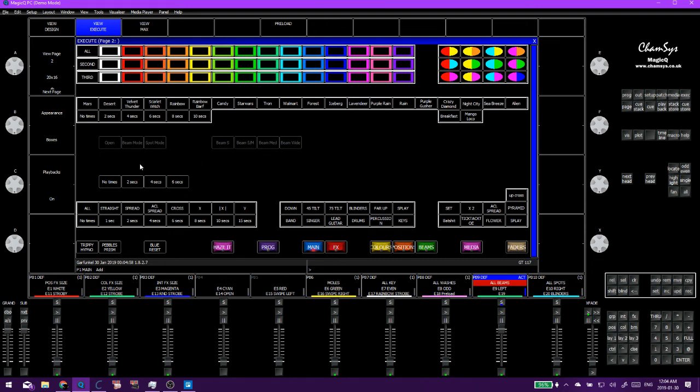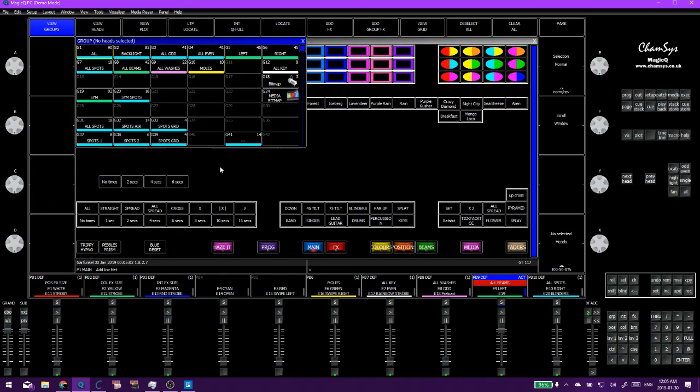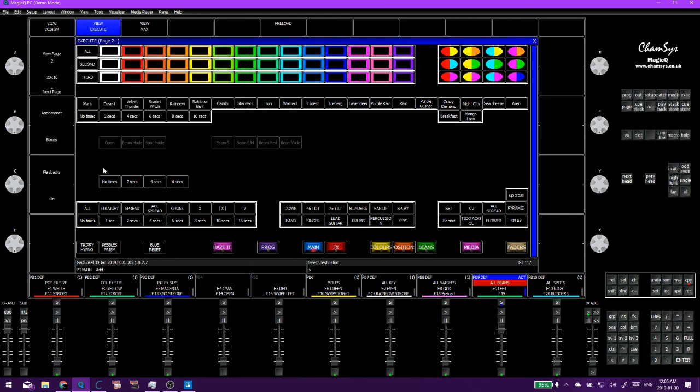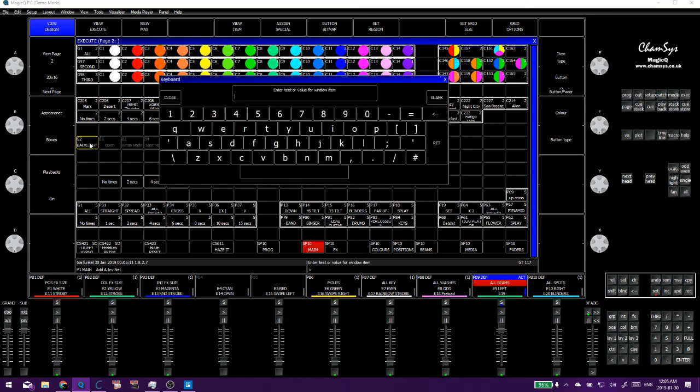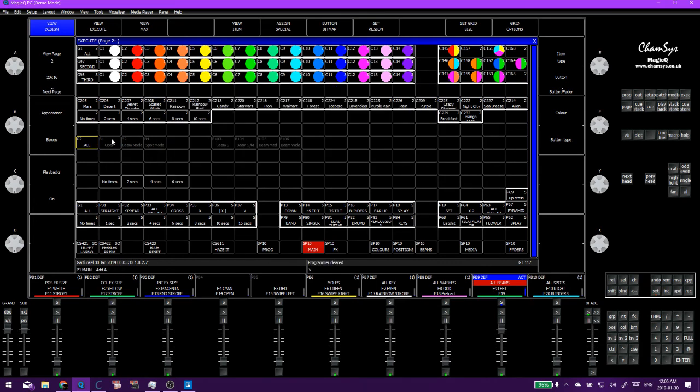Okay, yes, I've just been given a reality check. I need to add some gobos to this section here. We'll just call that all, because really that's what it is. Right. Yeah, that's going to be a thing.